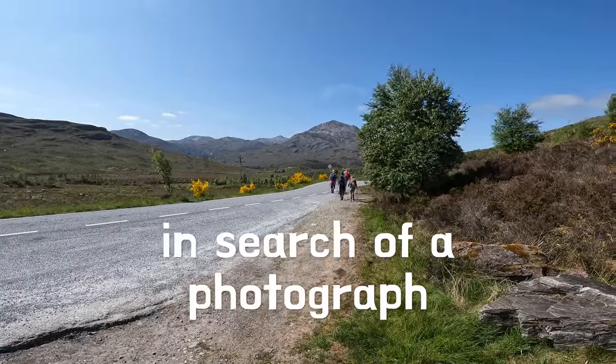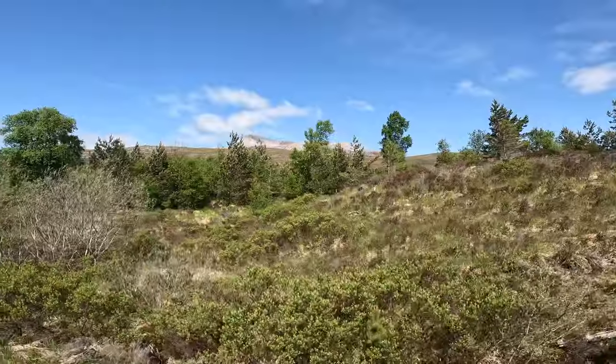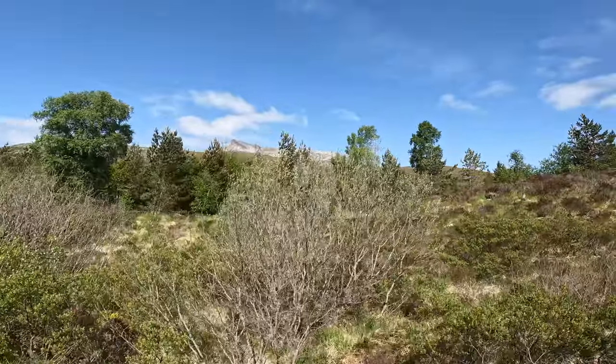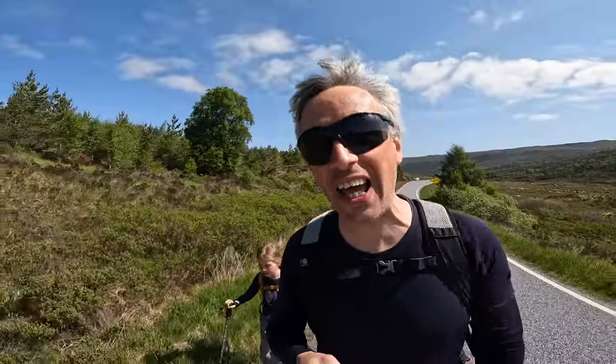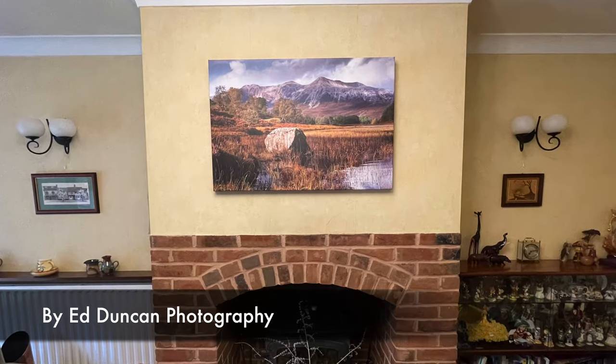Well, we're off on our first trek of the holiday. We're doing a low level walk today but it's got beautiful views into the mountains of Ben A, which you might remember from last year that my sister and I walked up. Today we're going to walk around Loch Clare as a family, and particularly as a special focus to today's mission, we're trying to find the spot where the photograph was taken that hangs on my parents' wall in their lounge.